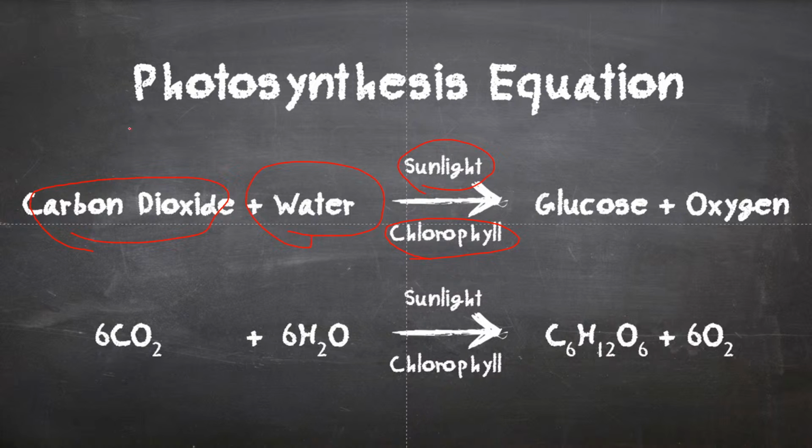All right. So CO2 plus H2O in the presence of sunlight and chlorophyll is going to give you glucose plus oxygen. We do know that oxygen is used by us, right? But what is glucose? Glucose is nothing but the energy, the stuff which actually allows you to function normally.